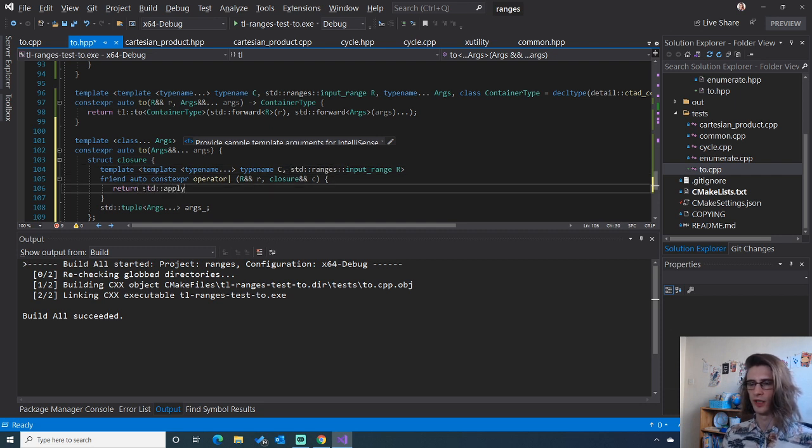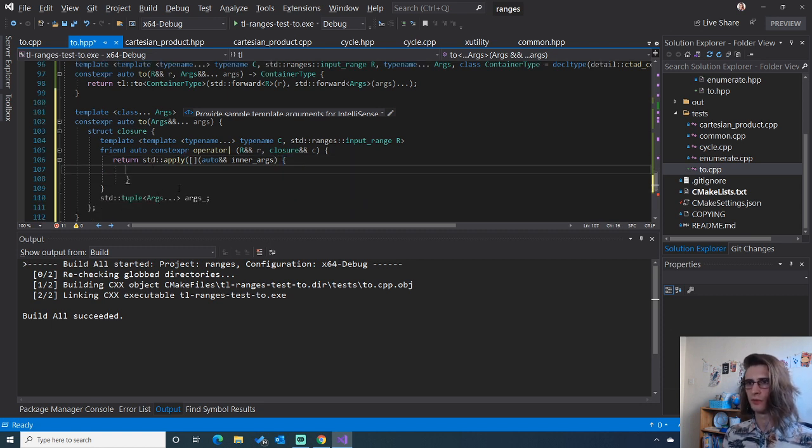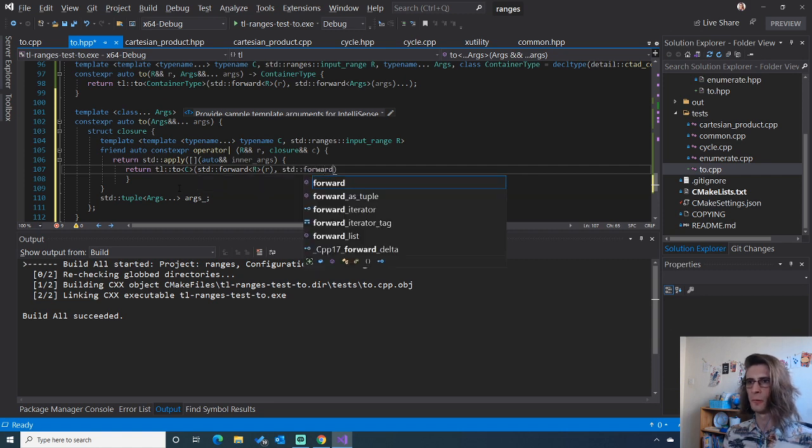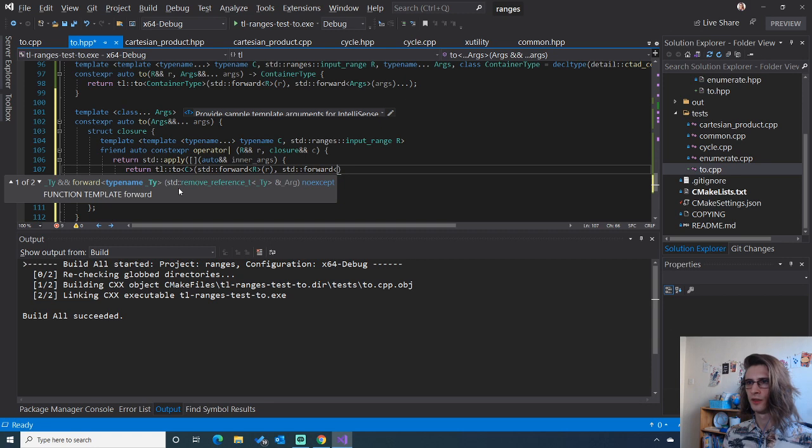Return std apply of, using std apply to grab the arguments from our tuple and return TL2 of our container and std forward our range and forward our inner arguments.